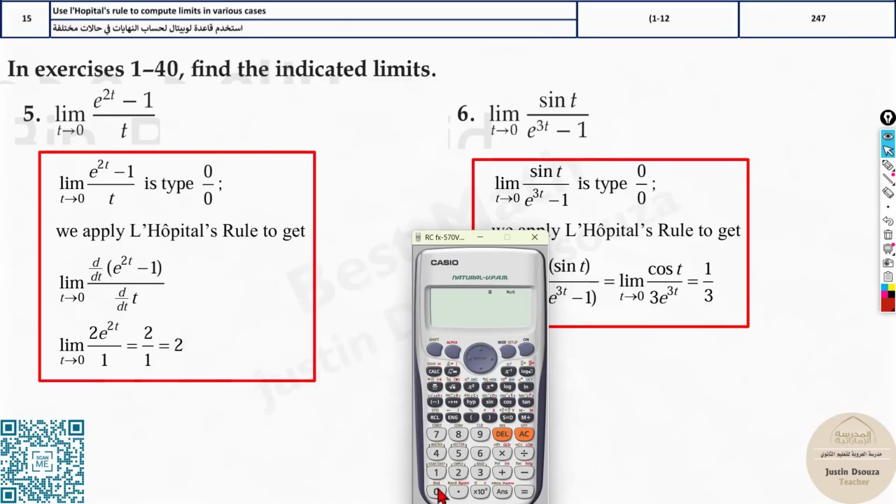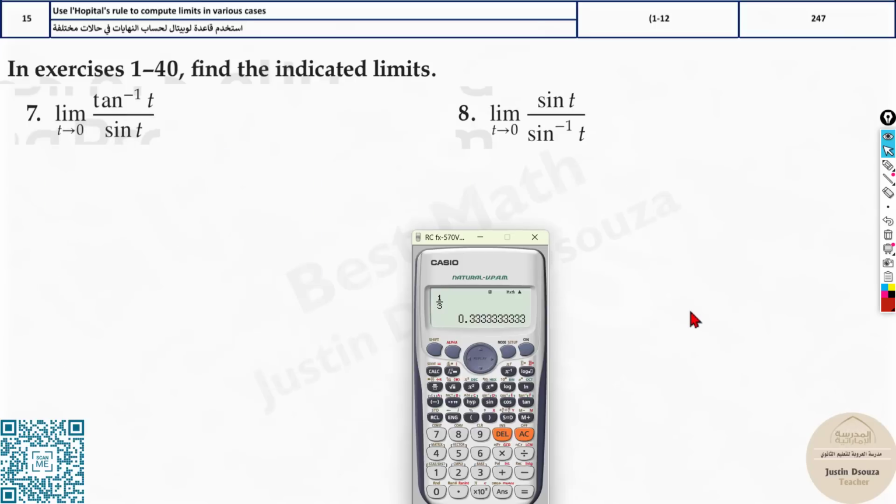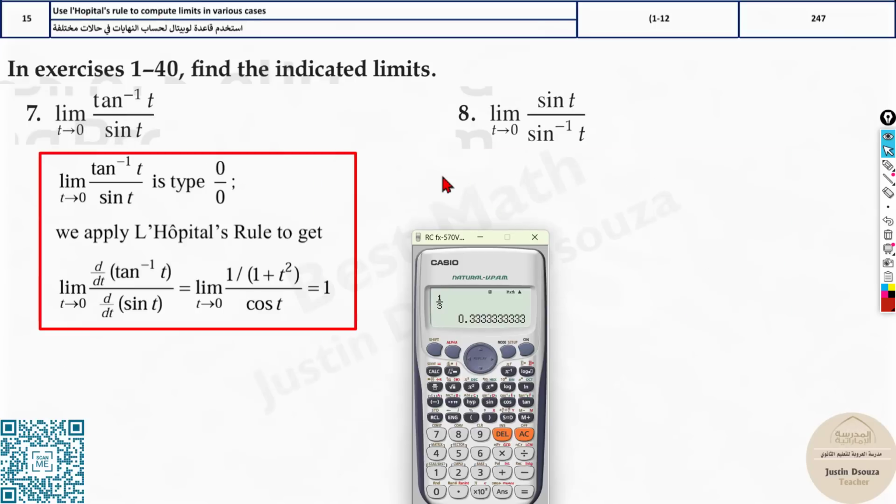Why? Because if you put a lot of 3's in the calculator, automatically it gives you 1/3. Or you can do the easier way. You'll have 4 options, and 1/3 is one of your options. Press equal to and then press SD. You'll get it in decimal form. It's 0.33. So try these by yourselves, guys.